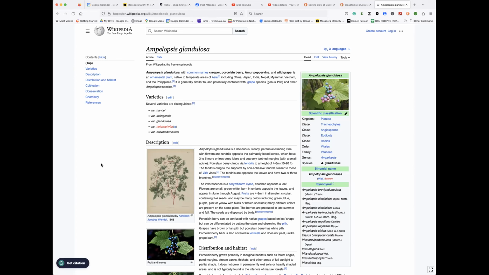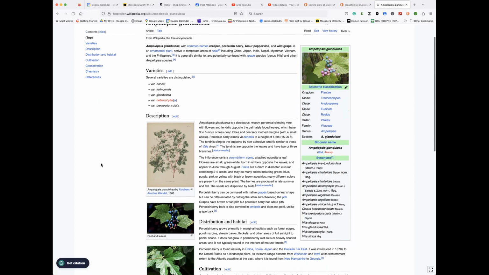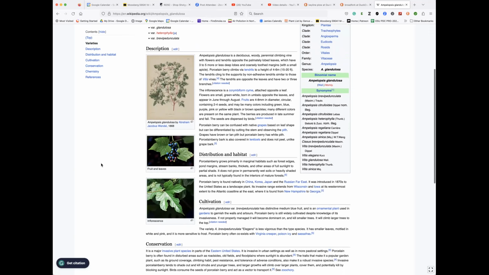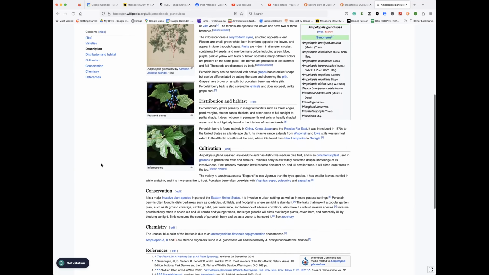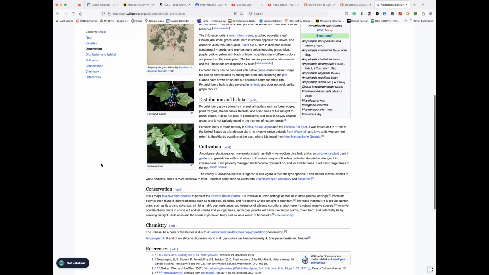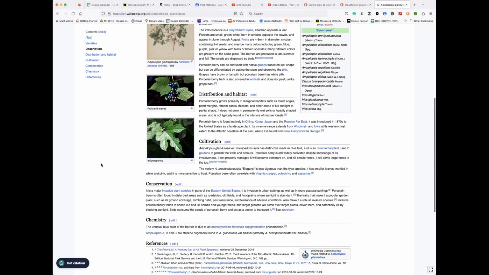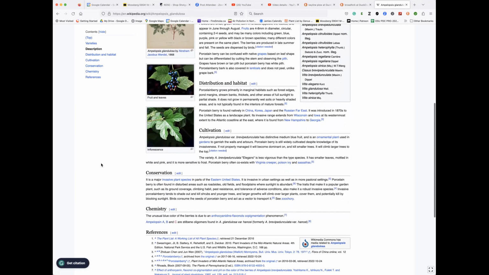Yeah, I think I've seen this around. I don't know if it's really in my area too much, which it looks like it's an invasive in eastern US. So you are trying to get rid of an invasive. All right.